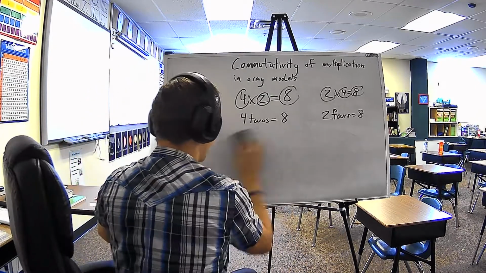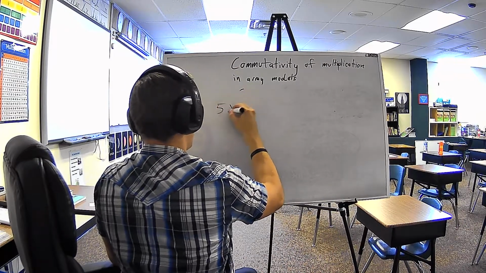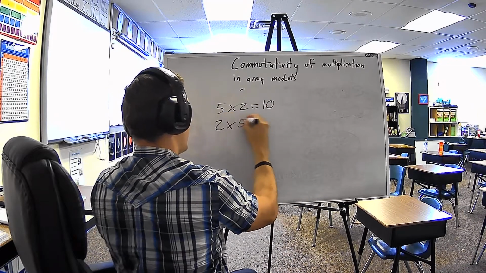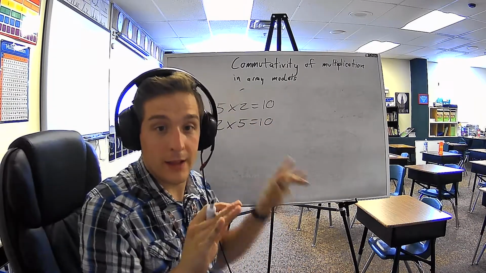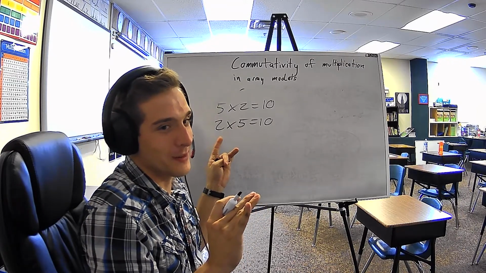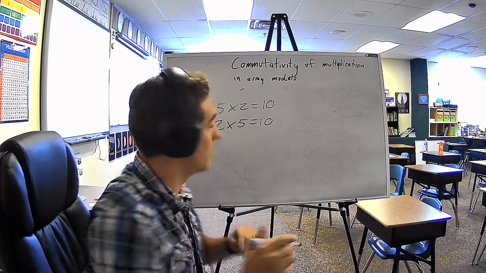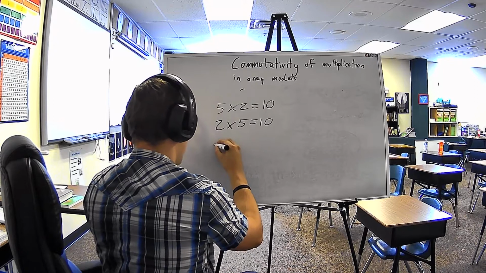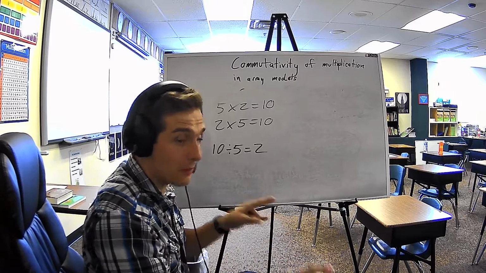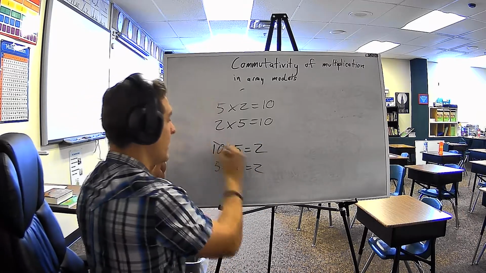I'm saying multiplication, and I'm going to show you a non-example here. Because if I know that 5 times 2 equals 10, that means I automatically know that 2 times 5 equals 10. I know that. That's the commutativity property. Bear with me again on this pronunciation of it. And so a non-example would be in division. If I know that 10 divided by 5 equals 2, that does not mean 5 divided by 10 equals 2. That's not true. It does not work that way.